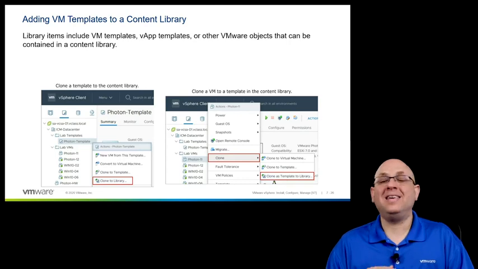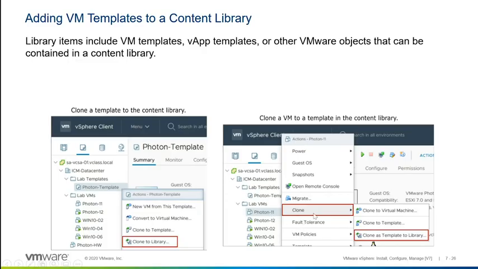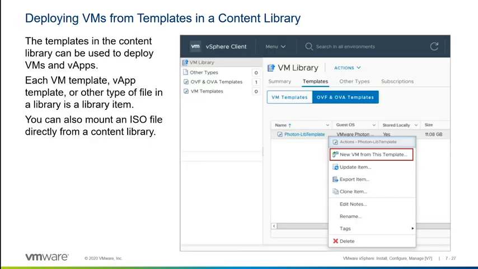Okay? We can either take a VM like we have over here and clone it as a template in a library, or take a template and simply clone that template into the library itself. At this point, the content library begins to become populated with templates that we can then deploy new VMs from or share with other subscribing content libraries.